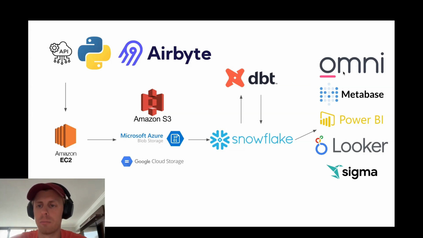Omni is going to be a little bit higher budget, but has a lot of functionality, including the semantic layer capabilities. And they have a lot of really great AI features as well. A higher price tag, but there is a lot of great functionality that comes with a tool like Omni. It's very similar to Looker, honestly, but a little bit lower price, and seems to have done a good job improving on some of the things that are left to be desired with Looker. Metabase is lower price point, but super easy to get started.